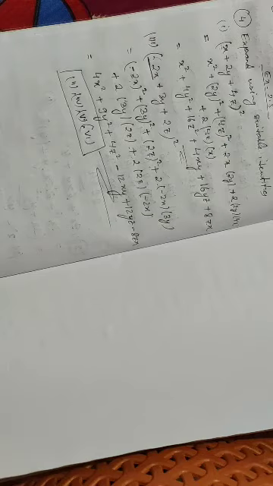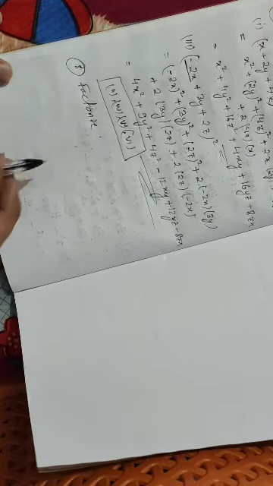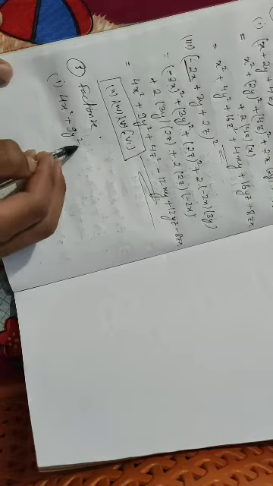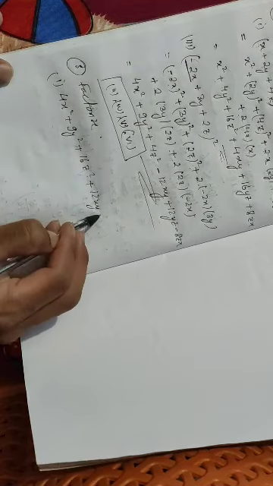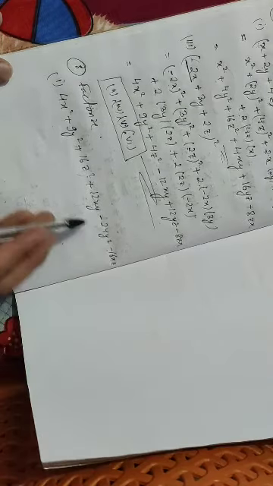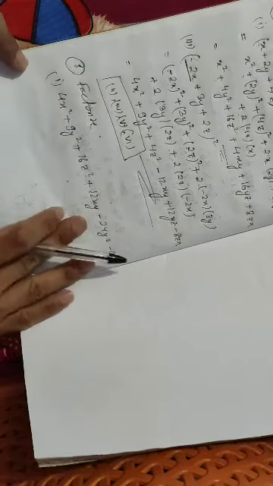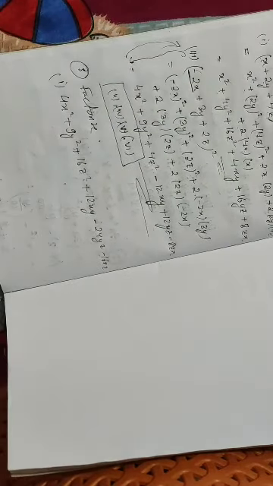Okay, so then we'll move to the next one, question number 5, that is factorize. In number 1 we have 4x square plus 9y square plus 16z square plus 12xy minus 24yz minus 16xz. So this is just the opposite of the previous one. In the previous question we expanded, now we will factorize, using the identity to go from here to here. So this is exactly opposite.